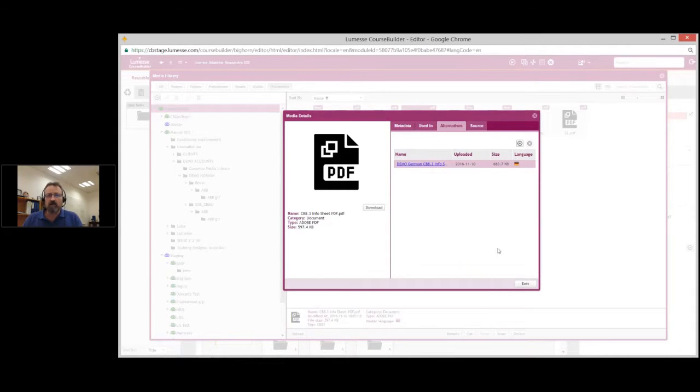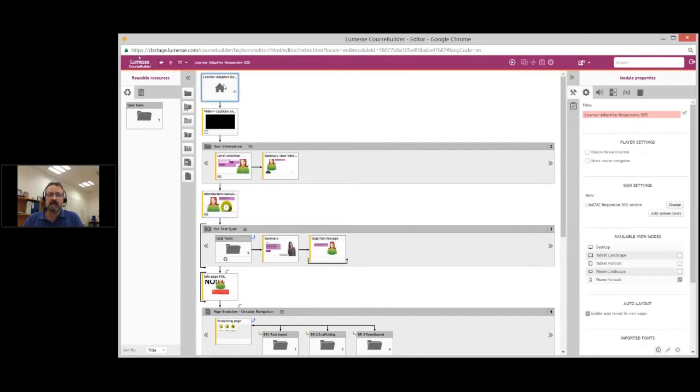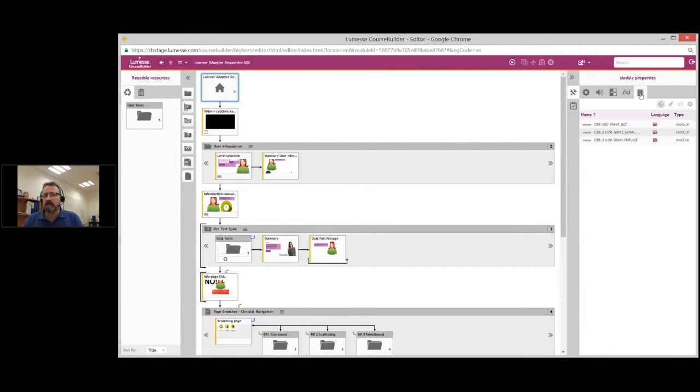And once I've uploaded that into the media library, I can easily make these document resources available from inside the course. You can see here I have 3 different documents made available as resources, and I can now easily create links to those from anywhere inside the course, either as a URL, or I can use a trigger action to create a button that opens the document.